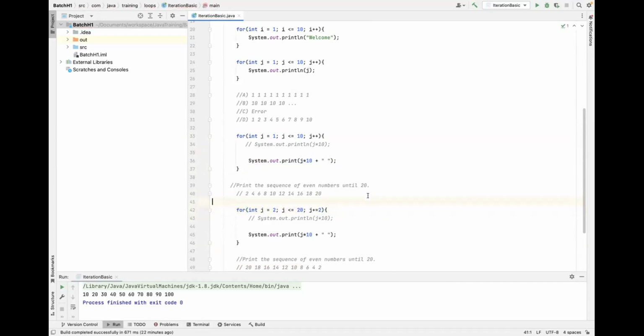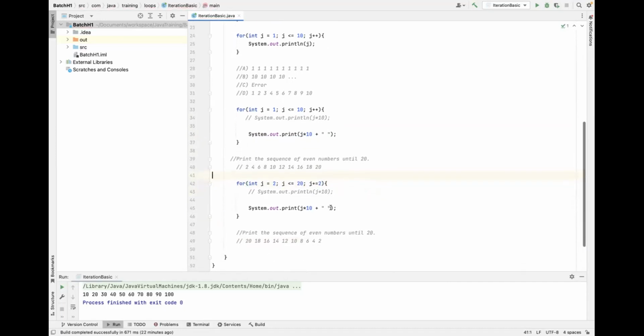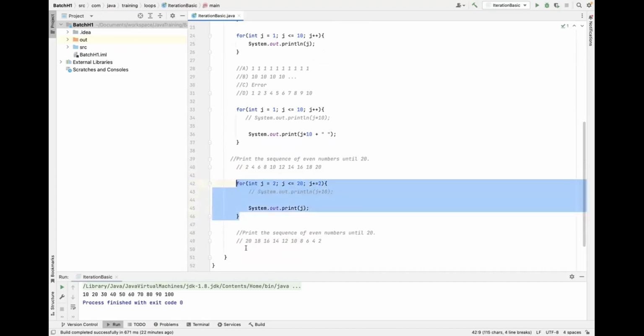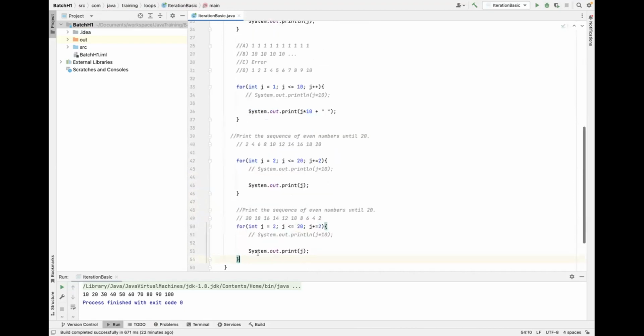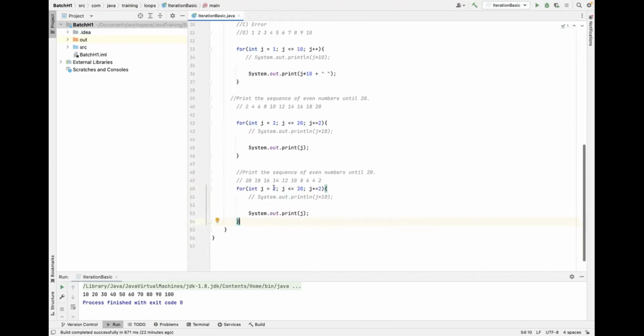And we were printing j. Can you tell me all the changes that I need to make here to run the below program? I need to start from 20. Who is this speaking? Masresha. Okay, we need to start with 20.